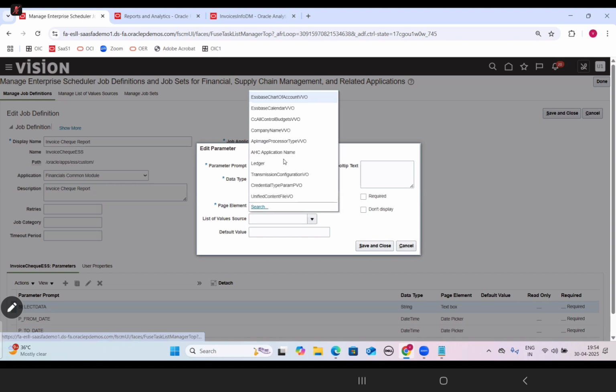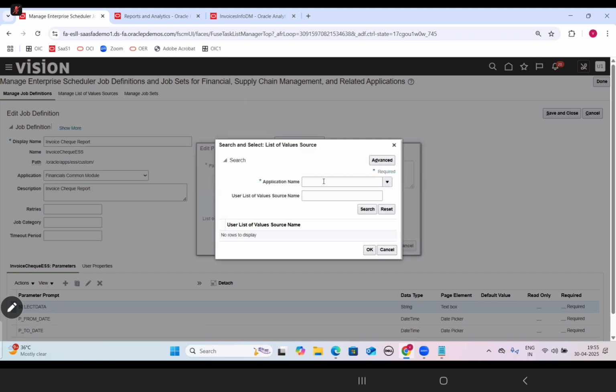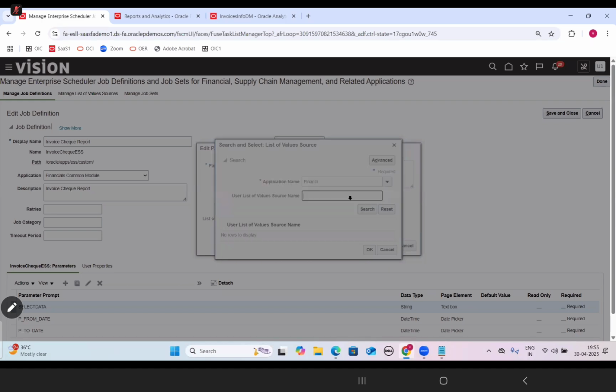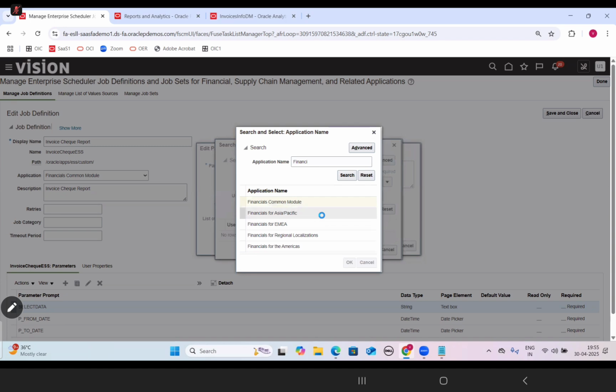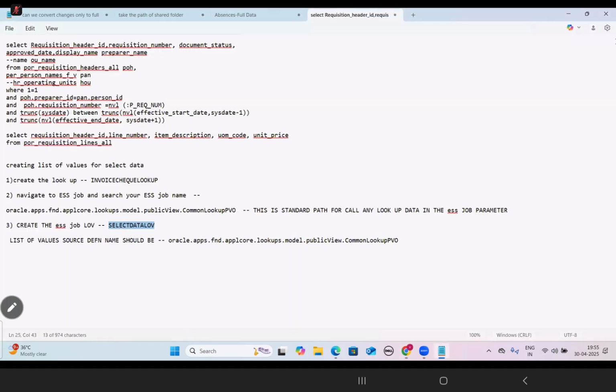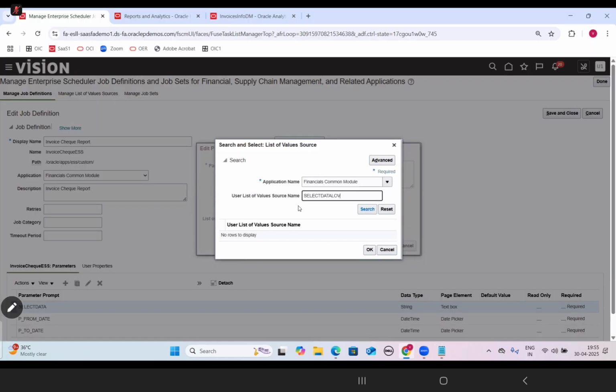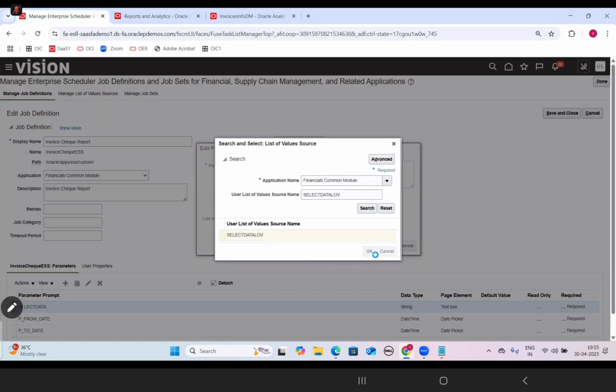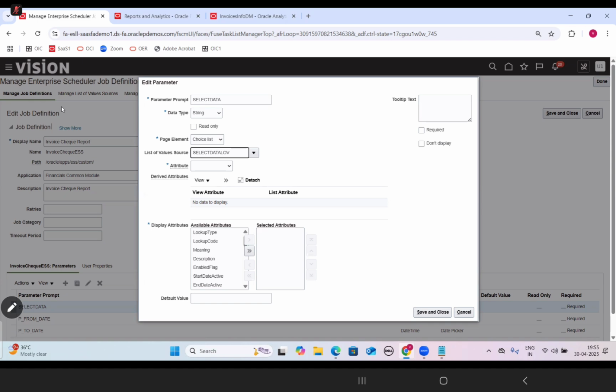Whatever list of value source I have written just now, mention the common model, the list of values source name, and search. So in the earlier step you created the list of value name, right? That name you need to map in this parameter. For this parameter, you need to use this list of values.